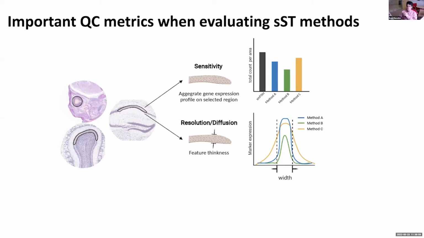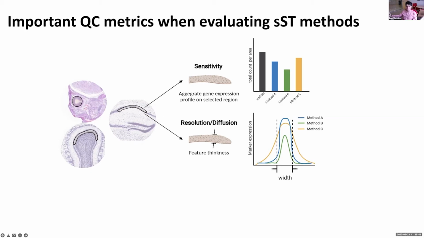And so absolute quantifications of capture efficiency really rely on a faithful segmentation of the tissue into a consistent feature in order to be able to make comparisons both across conditions, if you're doing different technology development, or across different technologies. So what we like to do is to segment a particular feature. And we're looking here at the hippocampus just because it's so easy to see these features. And we look at the expression of individual genes within this feature. And since the feature has now been segmented, we can easily compare across different methods as a function of the area that we've segmented out.